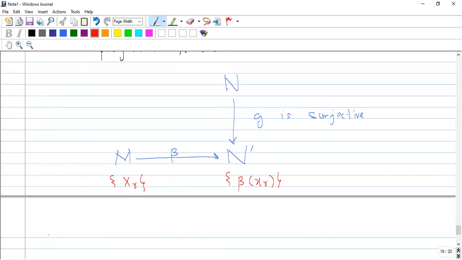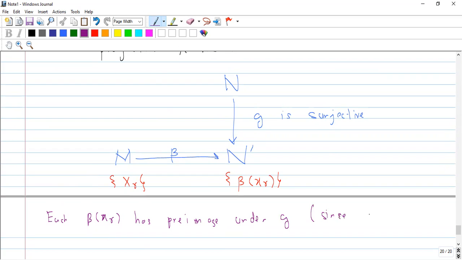Now again g is a surjective map. So if g is a surjective map, then for the basis there must exist some pre-image. So each beta of x gamma has a pre-image under g. Why?